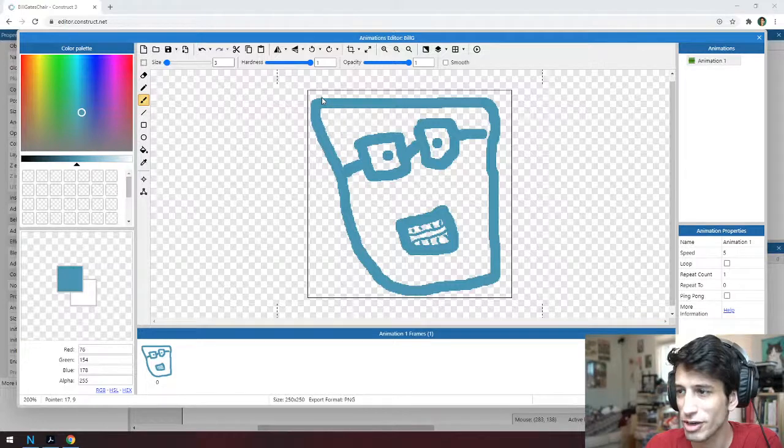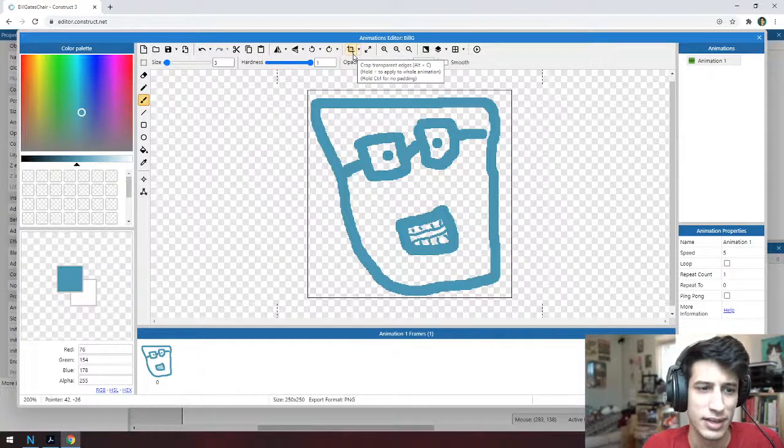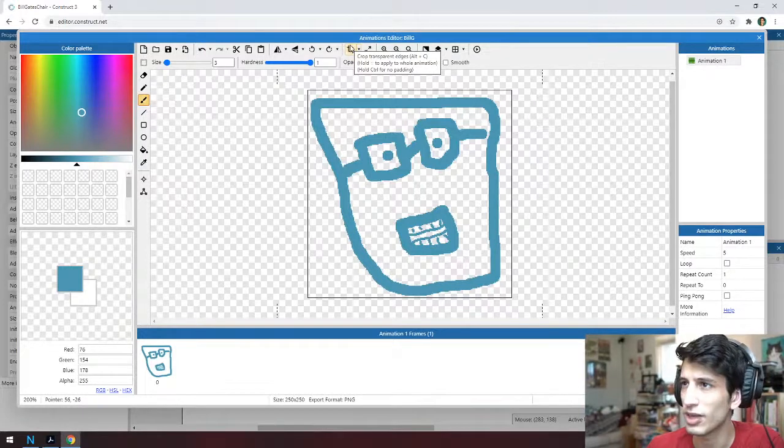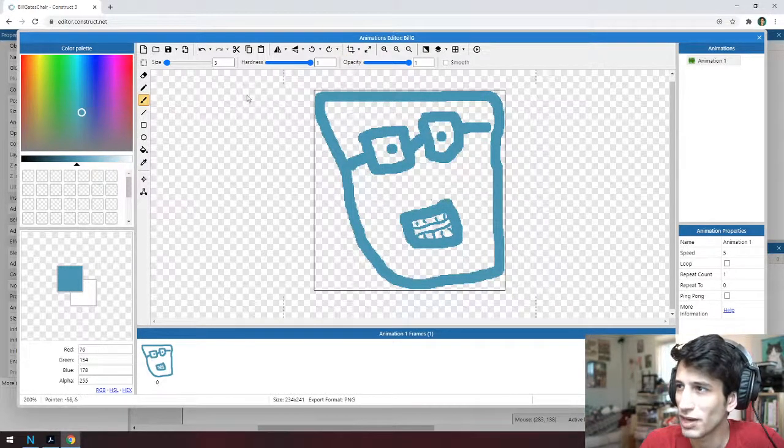I'll give you a few seconds to create your Bill Gates as well if you're following along. But one thing to keep in mind, when we're done, we're going to want to hit this crop button at the top. It sort of looks like a square with some of the edges hanging over. One of the things to remember about this is that computers are really dumb, and they'll do exactly what we tell them. If you notice, there's a lot of empty space around Bill Gates, and the computer considers all of that to be part of Bill Gates. It's almost as if he has an aura around him that no one can touch, because he's surrounded by an invisible protective field. That's not really what I want, so I'm going to hit crop. It'll get rid of most of it.